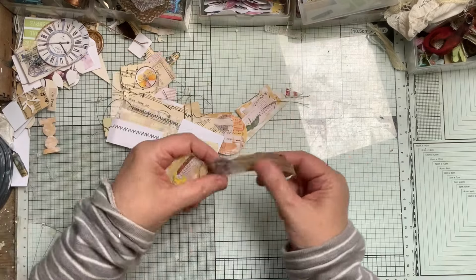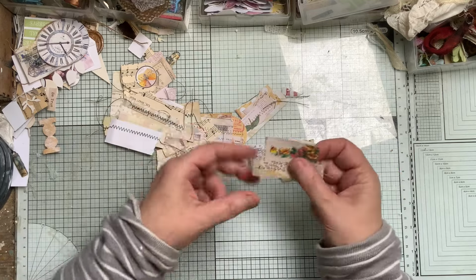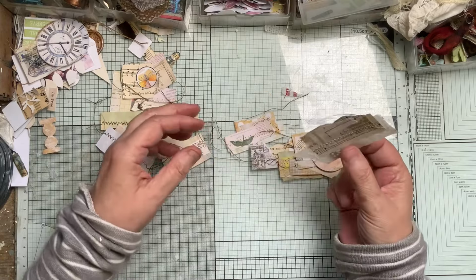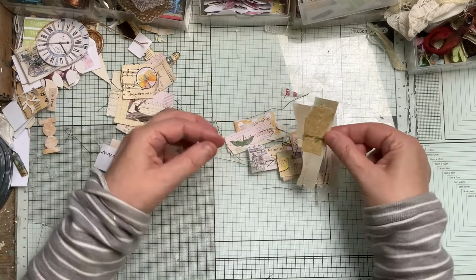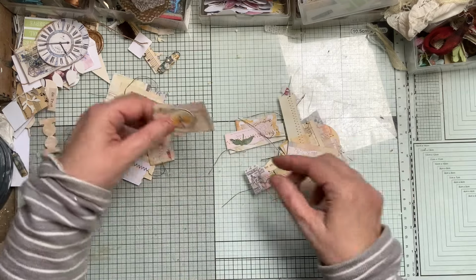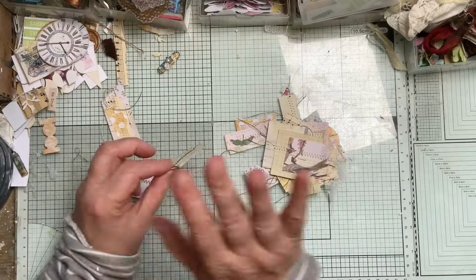Right, so these are all bits now of snippets, or clusters that we can actually work on and build on. You know, add a butterfly, add a flower, whatever, but they're ready. Yeah, I'll trim off some of these as more of that. These look quite good down the side of a page. All little bits, but that's cleared. Just a few bits here, but I'm not worried about that. I like a few bits left.